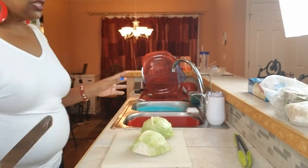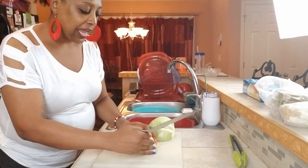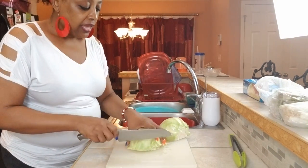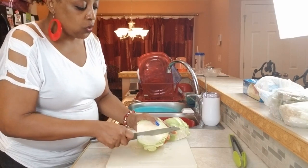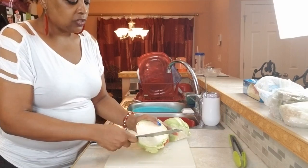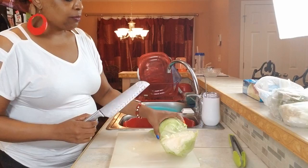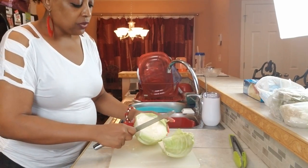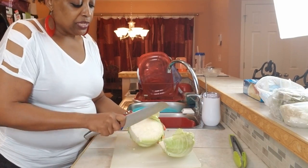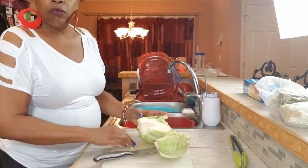There we go. So, this is a basic cut. Y'all don't need to pay attention to me. Y'all need to pay attention to how I cut this, okay? You can start off right here in the front. Let me cut this core out right here. Just a little triangle. Hit it to the side a little bit, and then it pops right out. Let me do it for you one more time, okay? Go right here where the core is. Put a little triangle in there. Bend it on both sides, basically, and it pops right on out.